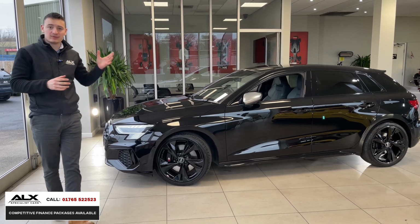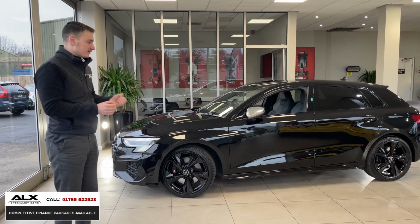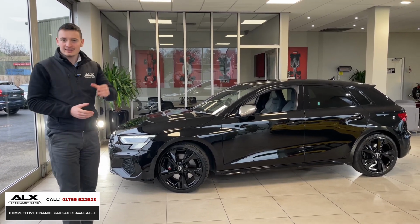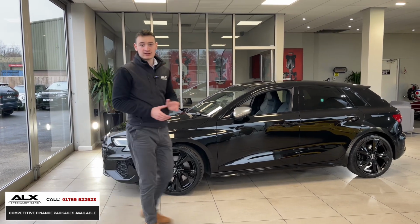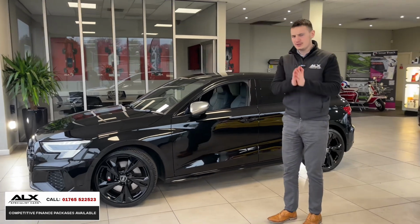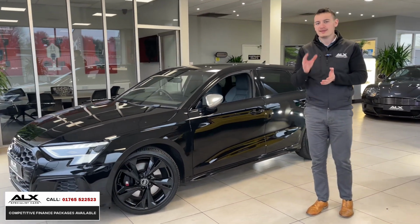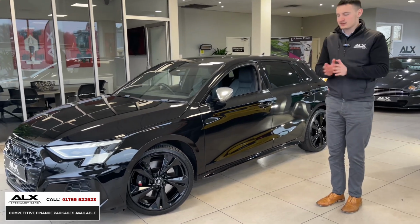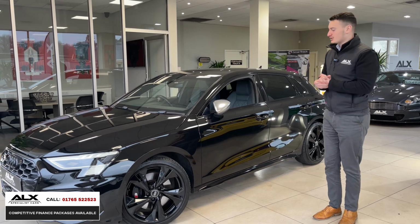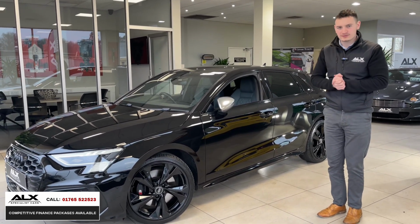The options start with the wheels because these are the 19-inch upgraded alloy wheels. They're finished in gloss black and I think they just set the car off. Being black on black, it does look the part. The next thing you'll notice is the mirrors do fold in electronically on these. That's actually standard, and on the interior that's where it's quite unique because it's got sports seats, which is an upgrade, but they're also grey and leather, which again is quite uncommon on these cars. Often you'll get the black leather, but to see one with grey leather is very unique, and I think it just sets it apart slightly, just enough to make it a little bit different from the rest on the market.